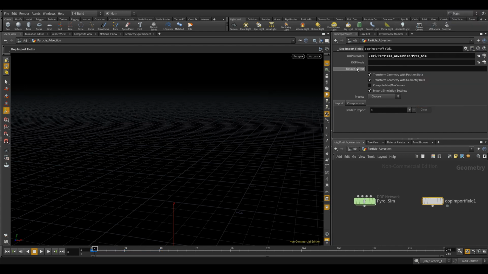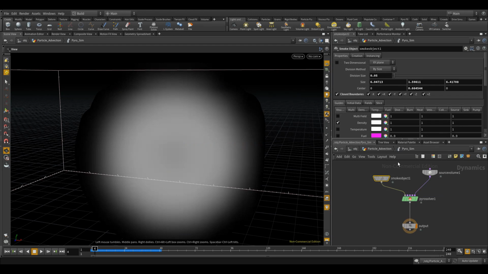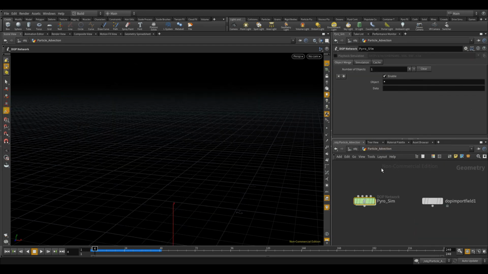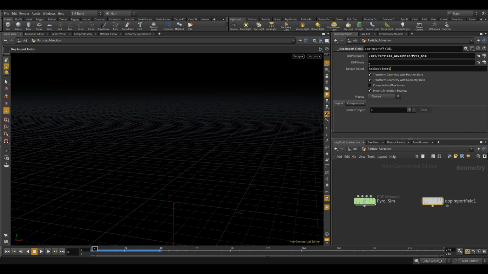And for the default object we need to write the name of our smoke object, and we can find our smoke object here, and let's copy the name and let's paste it here. Okay, now let's add a field by clicking this plus sign, and let's write vel, which stands for velocity.